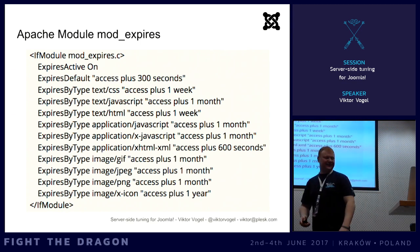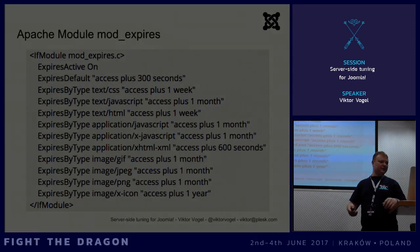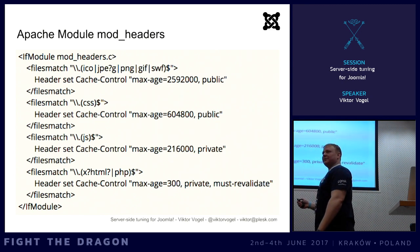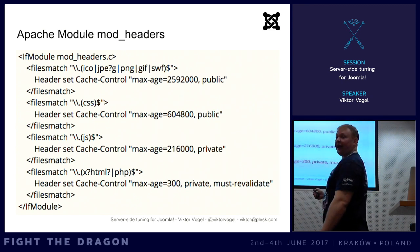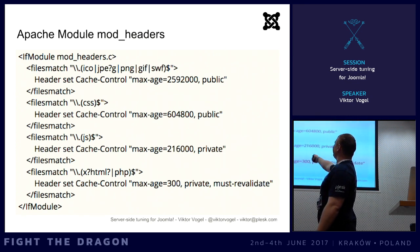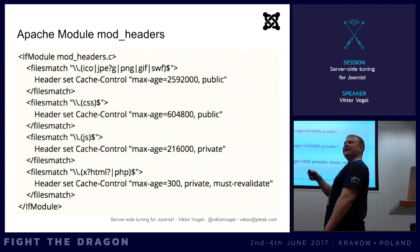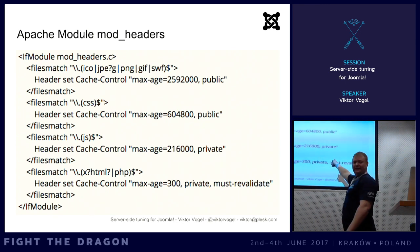But another possibility is to set the max age this way. If you want to manipulate the header information, there's also a module for it. Here I got icon, but not font. As you see, this is quite old and outdated, because I don't think SWF is used anymore. But you can also set it directly in the header: if this file is called, you set the cache control in the header, and you can define a max age and public or private.